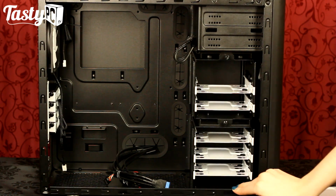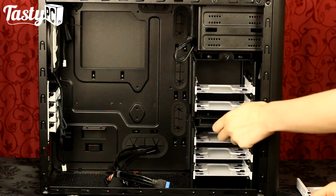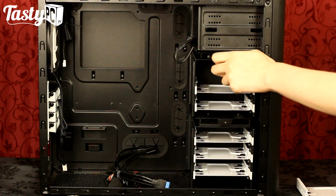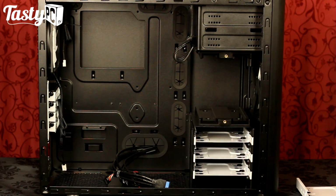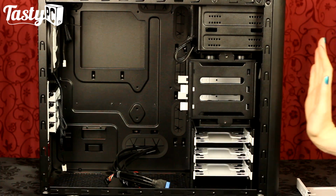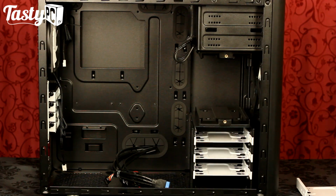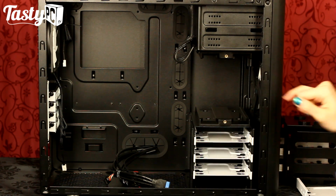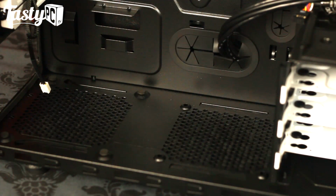Now both of the hard drive cages are removable to allow for a radiator at the front of the case. The bottom one using the 4 screws I showed you before, this middle one using these 2 thumb screws. Now you can either remove it completely if you want, or you can put it back in like this, which I suppose just better directs air over your hard drives and onto your graphics card. Now if you do have it removed, you've got this left behind, which does look a little bit silly, but you do have 4 screws underneath it to allow you to remove it from the optical bays, which is pretty cool. So here we've got space to mount a 120mm fan, although having that there may cause you some clearance issues with the power supply or the power supply cables, but once again I'll cover that once I've got a rig fitted.